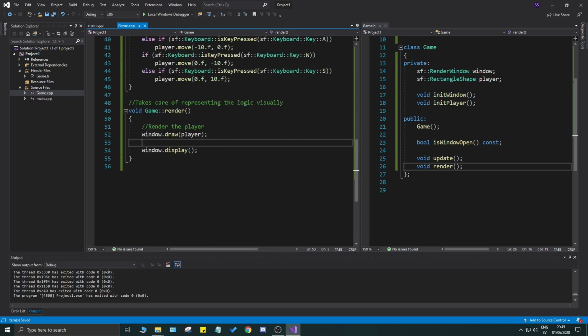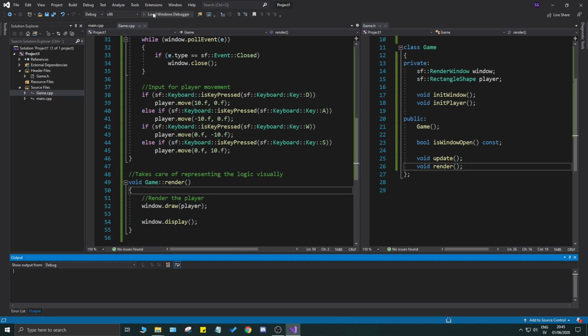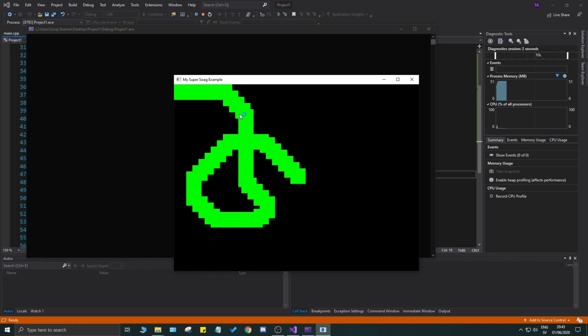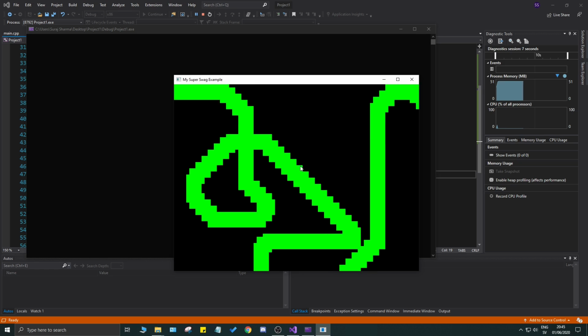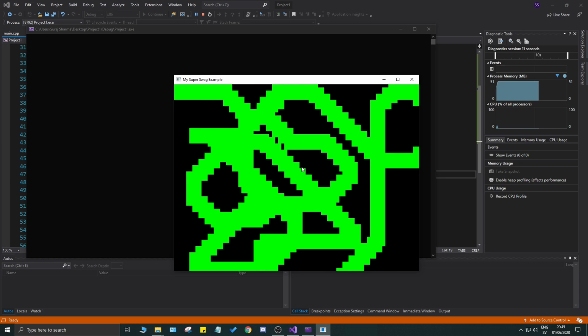And that's what's happening. Every frame, we're actually rendering the player and telling the window, okay, I'm done with this frame. But there's something we're missing here. I want to show you what's going on here, okay? So my player is being rendered. It's just one box. It's right here. But this is happening. So what is this, guys? What is happening here? Why is this a huge snake in my application or my game here?